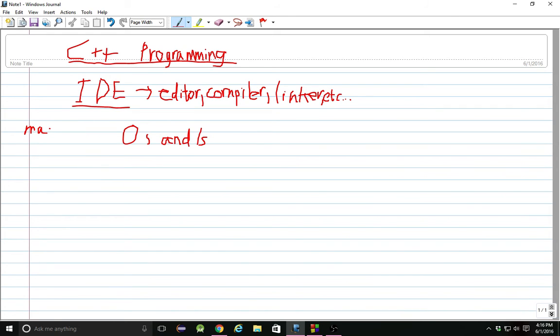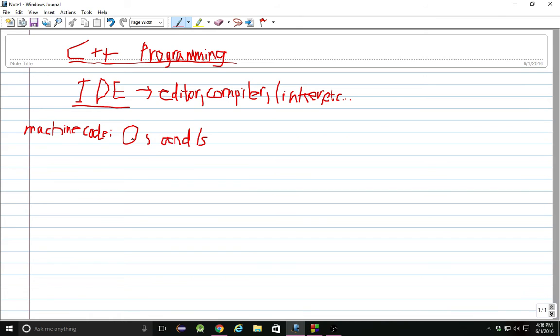Machine code consists of zeros and ones. Back in the 50s and early 60s probably, there were programmers who actually had to code in zeros and ones. Imagine how hectic that would be.